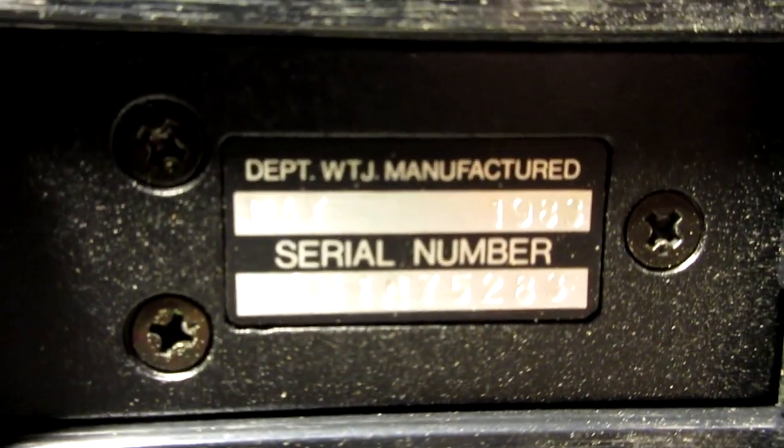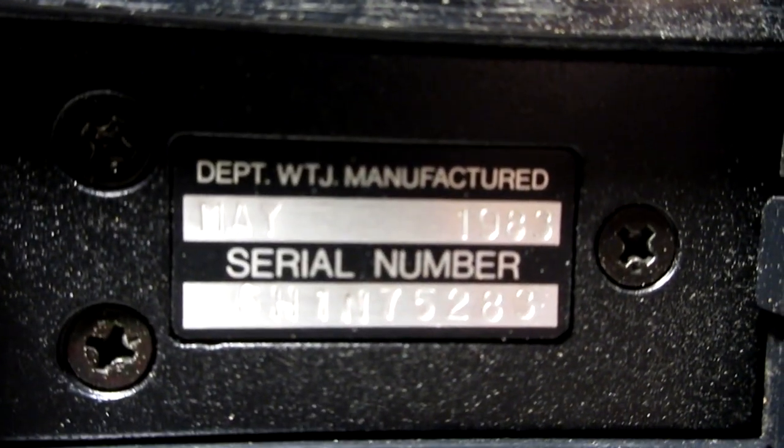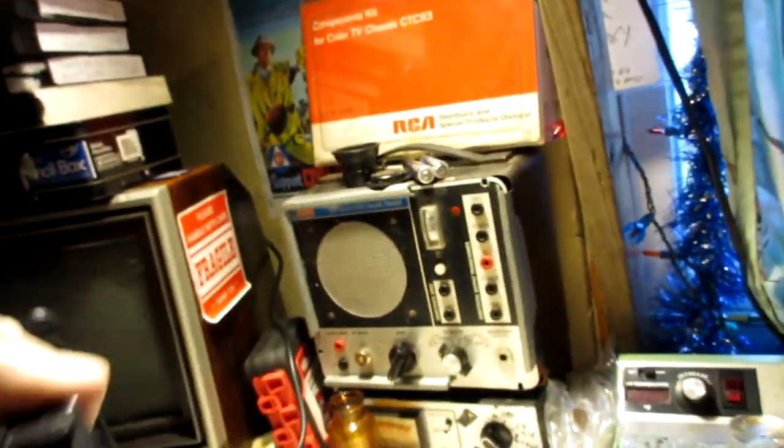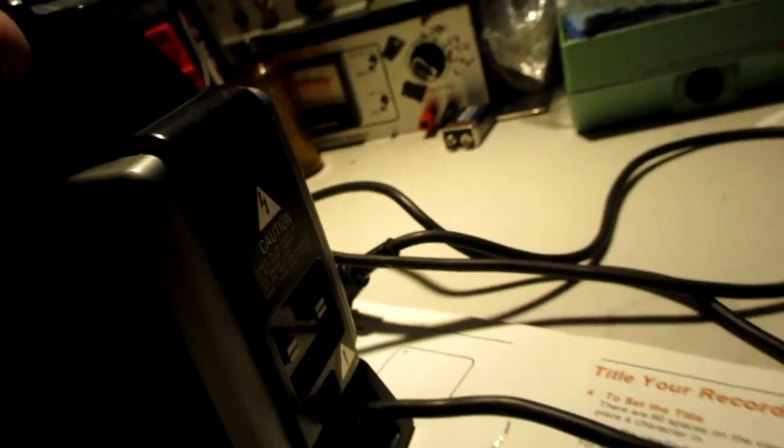I wonder how old this camera is. Let's see. The date is usually on the bottom, and it is from 1983. On the camera. Okay. You can appreciate the quality. Oh, my. Oh, yay, it does this. Negative and positive. That's a feature in the camera. Negative and positive. Doesn't smell like bad caps at all. Smells kind of new. That's nice.